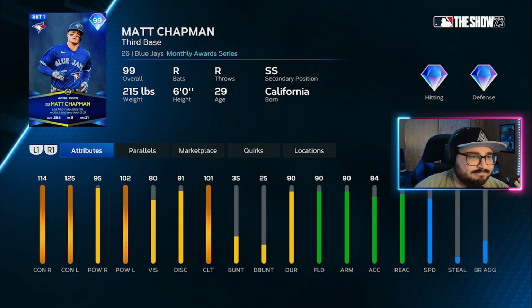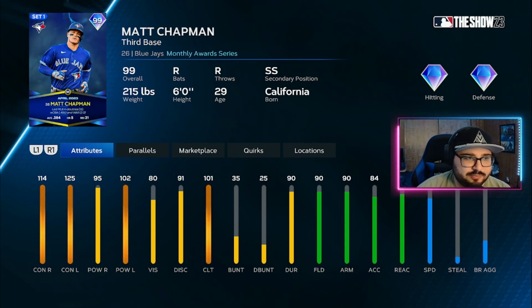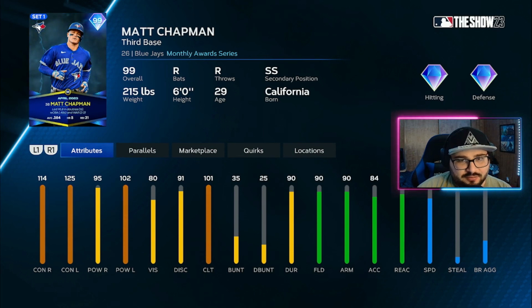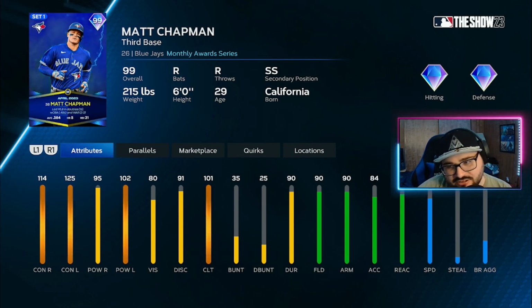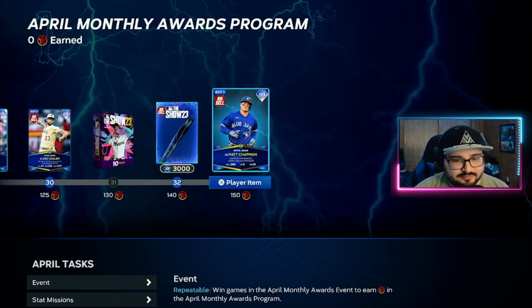Like, let him have it. And plus, he's got secondary short. If you really want, if you have Chipper, I would say DH one, play one at third. Really depends on what you want to do. You can play him at short if you really want to. He'll still have the gold shield. But that's all that for that.